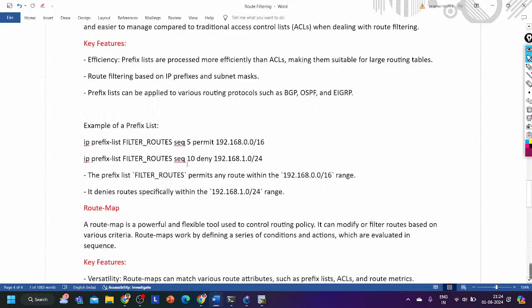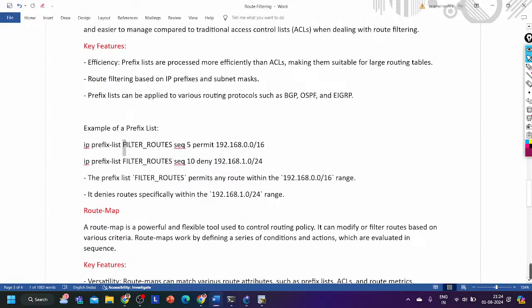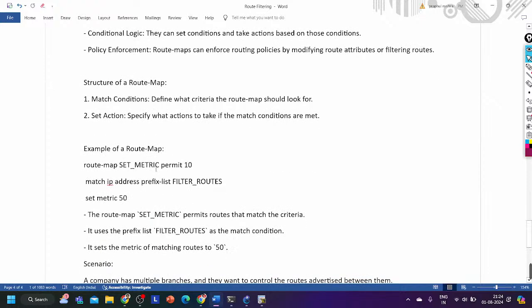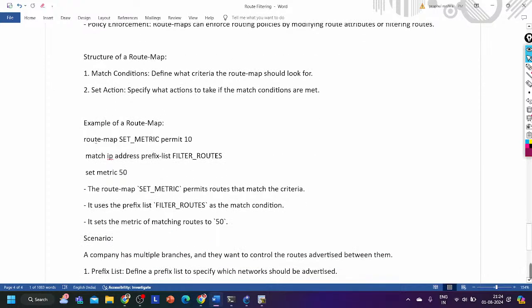And guys, in the filter-route prefix list, I am allowing this network and denying this network. So if a match is found, the route map is going to match the condition from the prefix list. If a match is found, then it will set metric 50.